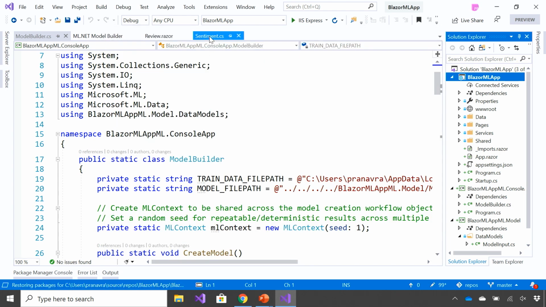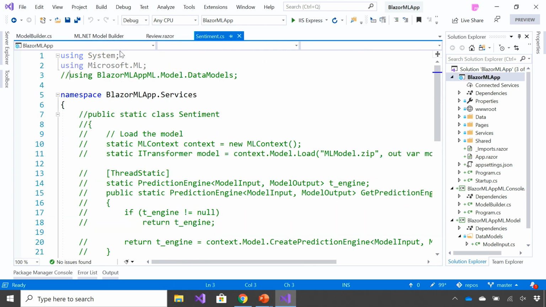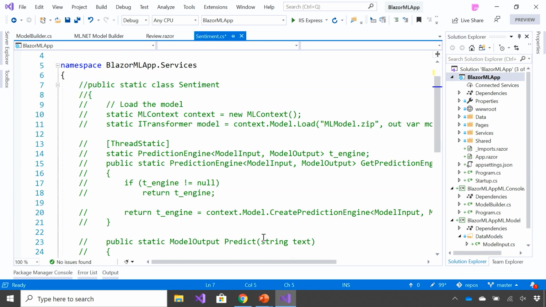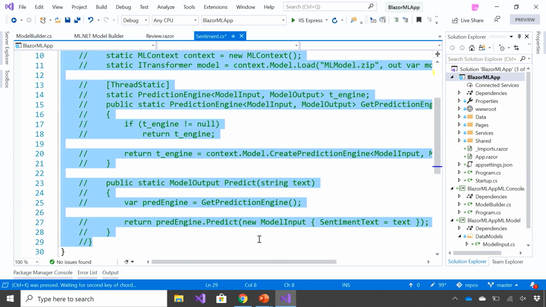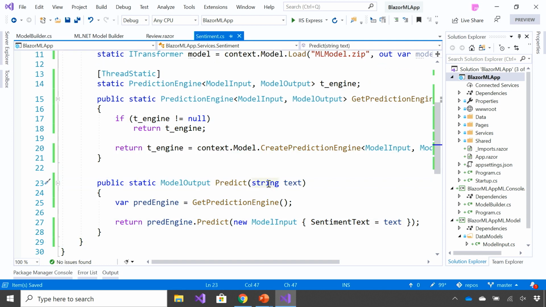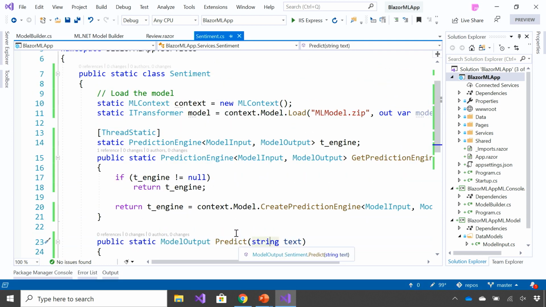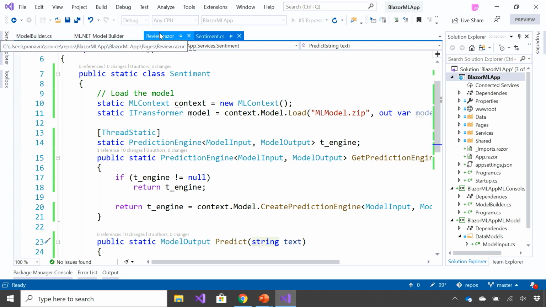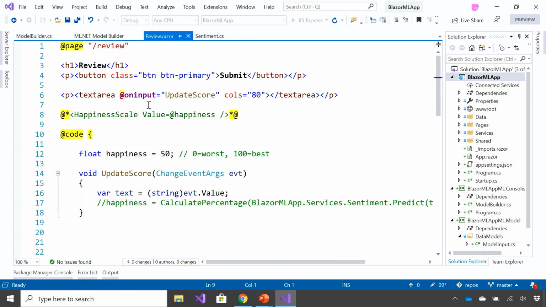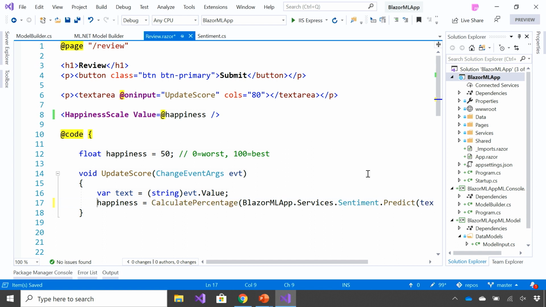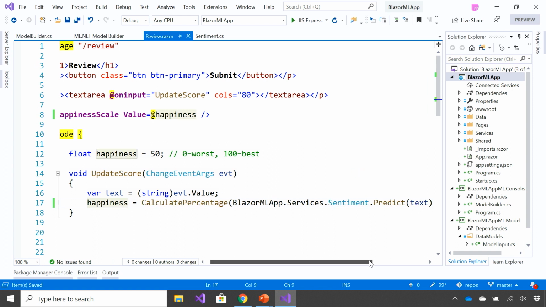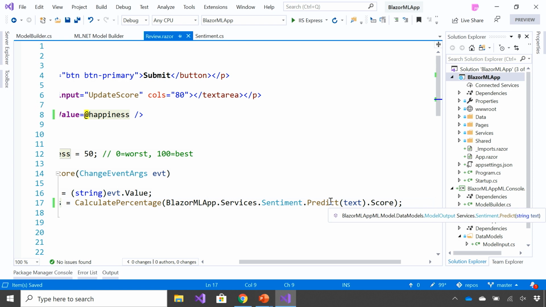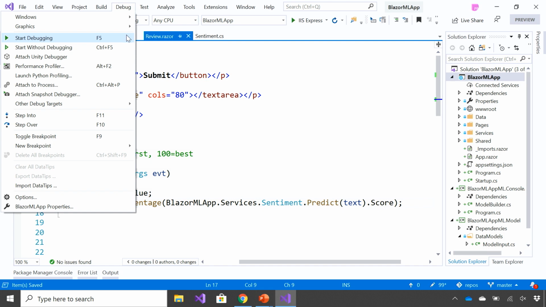And then I'm going to go back to my Blazor app, and I'm going to consume this model in my application. So here, the code I'm uncommenting is the code to consume the model, and the predict function is a function I could call to predict the sentiment of a text. I'll go back to my Razor view, and I will include a view which is going to give me a happiness scale, with emojis for a happy face or a sad face. And lastly, I'm going to call into this predict function, which is going to pass in the comment text, and it's going to give me a sentiment back.